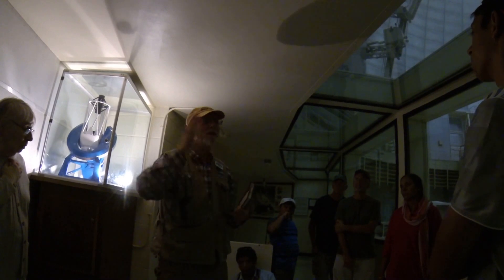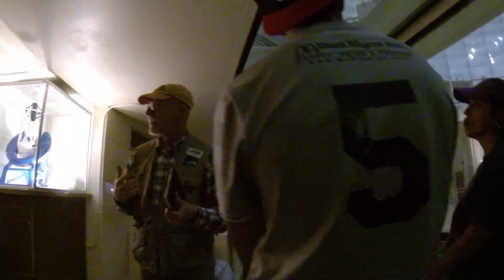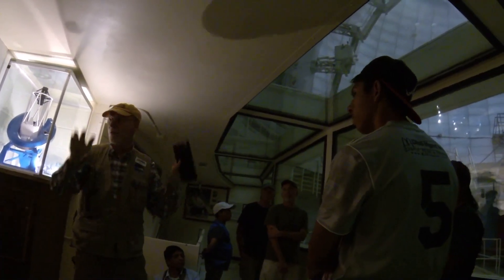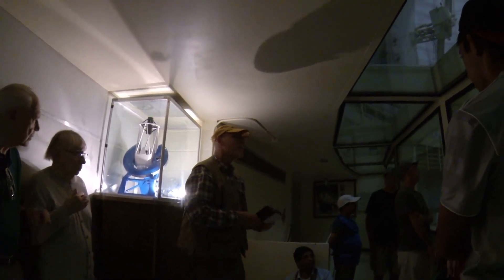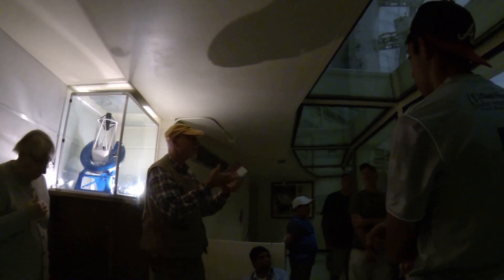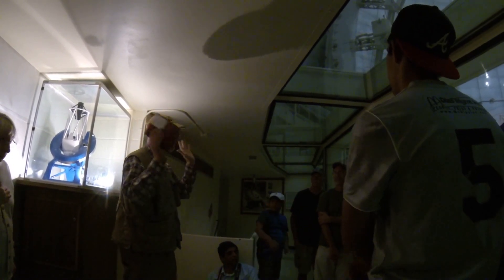At that point they moved everybody out, got separate dormitories, et cetera. Then around 1996 or '95, they cut a lot of vents that you see just above the windows all around here, to make sure there's good airflow in here. They make sure the temperature of the telescope and the observatory matches what the outside nighttime temperature is going to be. Because if your telescope mirror ends up being warmer than the night air, you get condensation plus air currents coming up off the telescope, and it just messes up your seeing terribly.